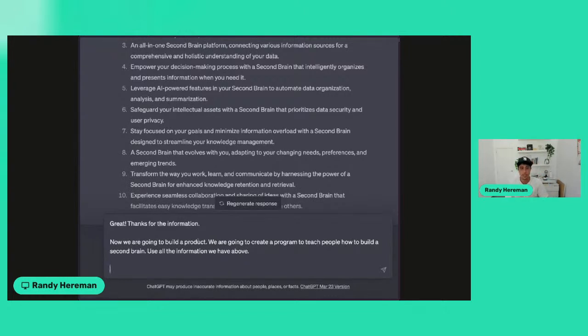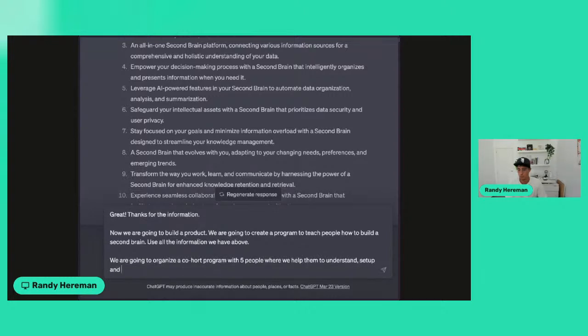Next step, I would say, we are going to organize a cohort program with 5 people where we help them to understand, set up, and use their second brain.